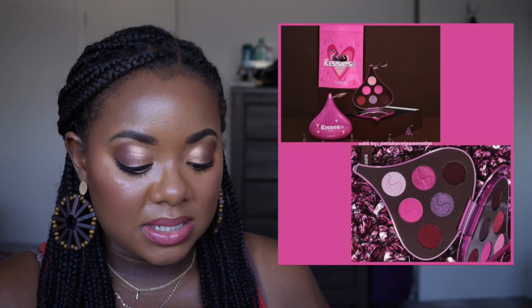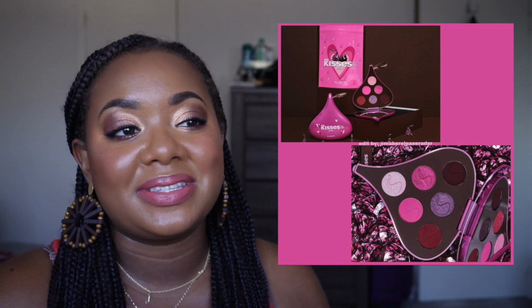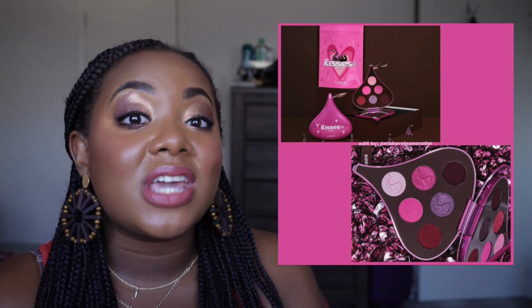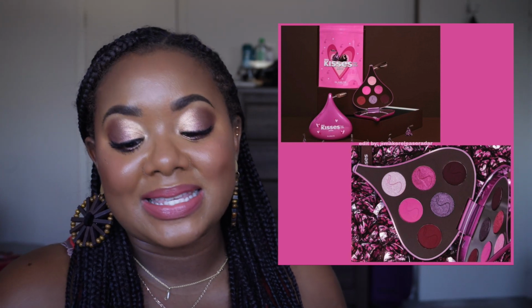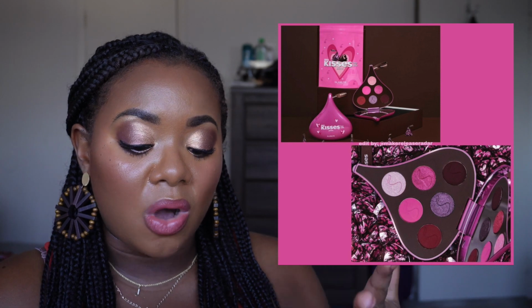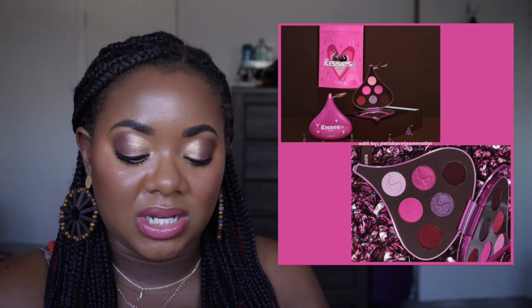So the first thing I see is that Glam Light and Hershey's, the chocolate, are releasing a Hershey's Kisses palette. It has 6 shades, 3 mattes, 3 shimmers, and it's in the shape of a Hershey's Kiss. I thought we got past this, Glam Light. I thought we agreed that food-shaped palettes, don't nobody want that. We don't want that. Oh, Lord. Anyways, this is their Valentine's Day release. It is a pink palette with 2 pinks, 1 purple, 2 brown shades, and I guess a light champagne-y shade.